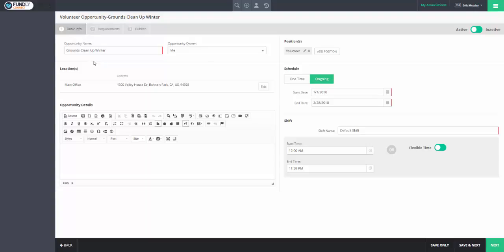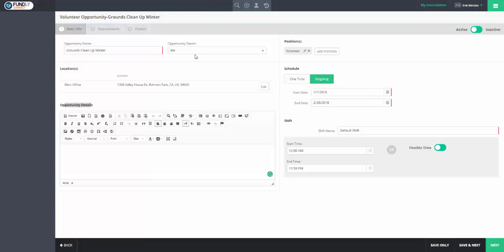So it's pretty straightforward. It could be the name of the event. So Human Race 2016 Race Day Volunteer. Tells you a lot about what this opportunity is going to be doing. But we don't have to get too descriptive, because for that we have the opportunity details section. And this is actually going to be what goes on the website, and will tell the volunteer the full details. So the name's just to catch their attention. The opportunity details is the job posting itself, if you want to go with that example. And we'll tell the volunteer what they're doing, why it matters, and some of the requirements in a written out form for this opportunity.